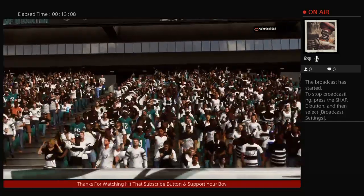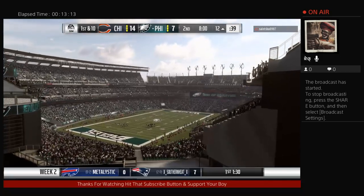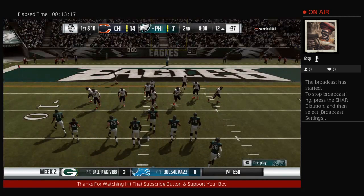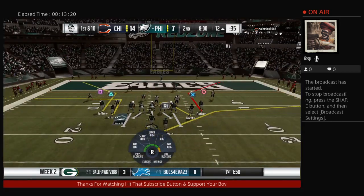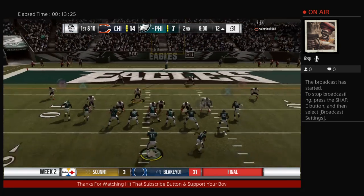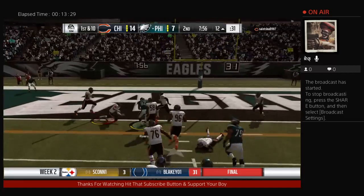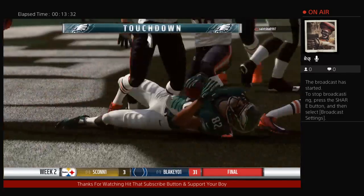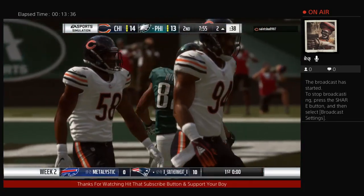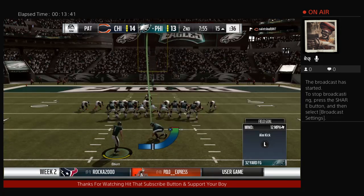Back live with Charles Davis. I'm Brandon Gaudin. It's the Eagles with the ball here to begin quarter number 2. And they're on the move here. They've got it 1st and 10. Shotgun now for Wentz. This will be caught at about the 6. And he'll take it into the end zone for an Eagles touchdown. In for the score. And the Eagles are within an extra point of tying this thing up.